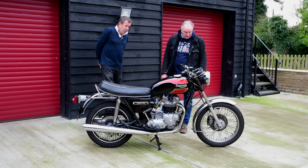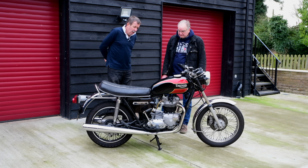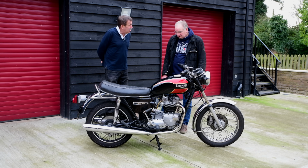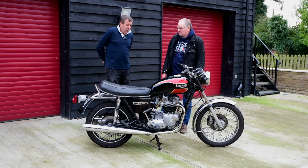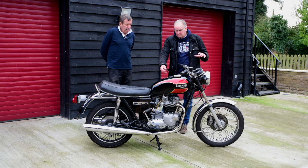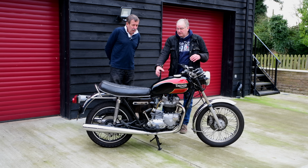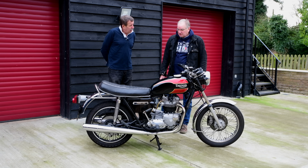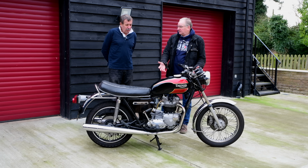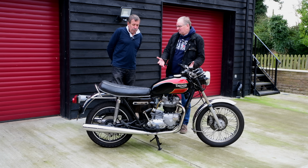And you mentioned the single carburettor, and some people would say, well, surely twin carburettors would be best. But as you mentioned earlier, a single carb is so much easier to set up on these. Smooth, it's easy to set up. You've just got one mixture screw. You've not got the cables stretching differently. So with a twin carb, for those that don't know, you've got one cable going down to a splitter with two cables coming off, and you're forever having to adjust them. It's not a deal breaker if they get a little bit out of sync, but it's just so much easier. And the way we ride these things now, the power difference is just not even worth talking about.